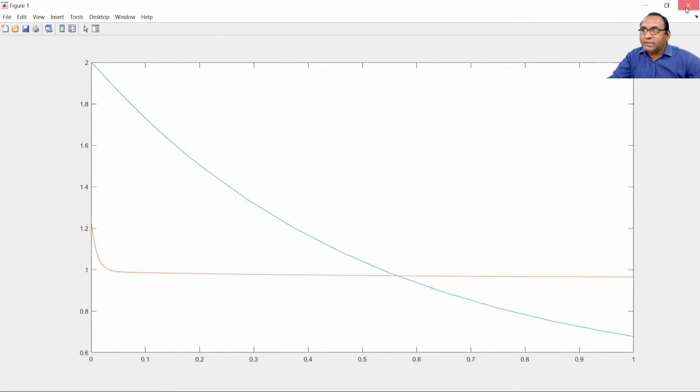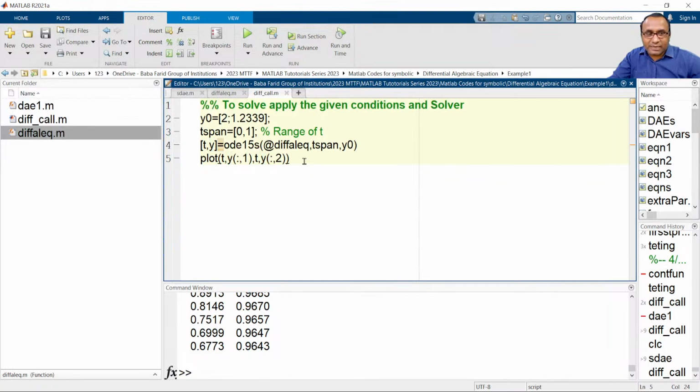If you want to use legend and grid on, we are using the legend function here. This is y1, and second is y2.